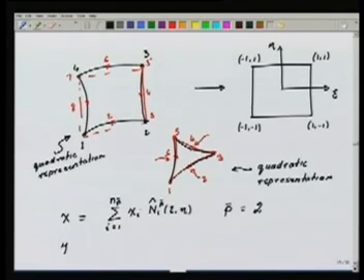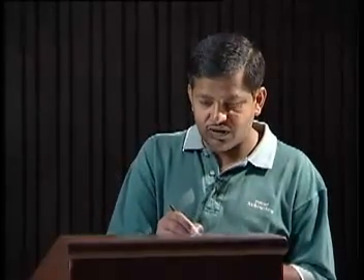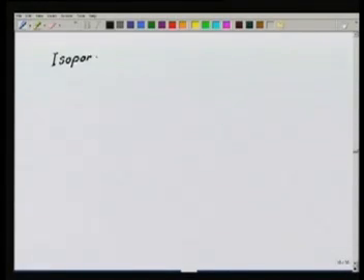Similarly, we'll have the representation of phi. If my finite element solution is also represented using quadratic shape functions, while we are at the same time using quadratic shape functions for representing the geometry, or in the case when the finite element solution is represented using linear shape functions and I am using linear shape functions to represent the geometry, in all these cases the formulation is said to be an isoparametric formulation. So we have something called the isoparametric formulation.